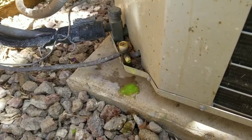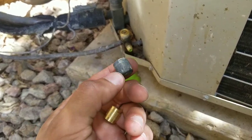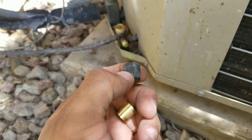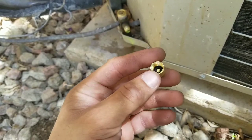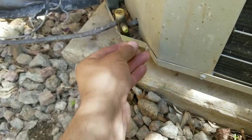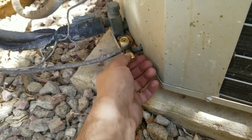Lastly, if you do replace the Schrader valves, here is the cap that was on the system — you can see it's already starting to crack at the base and is very brittle. What I would recommend is replacing it with a brass cap. You can see these have an actual rubber gasket or seal inside — they're very efficient and effective at protecting against the elements.